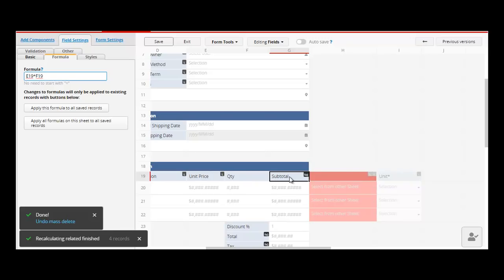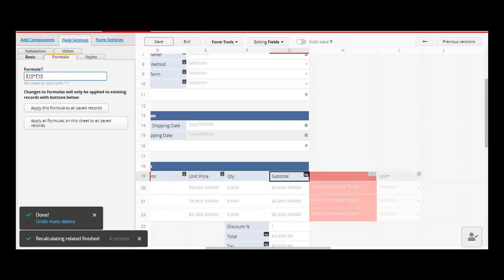And the formula for the subtotal, the E19, is multiplied to another field, which is the quantity that is located on the F column and row 19. So this is how easy it is to modify the formula.